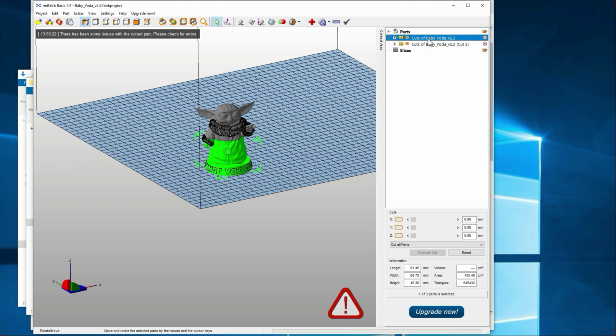Now what you do is go ahead and right click on both of your parts, or if you wanted to slice it again, you can do that as well. I would do that in a separate file, but you could do it here if you wanted to. Alright, then we're going to want to, sorry, let's thin this out.